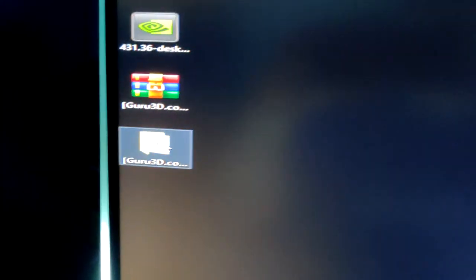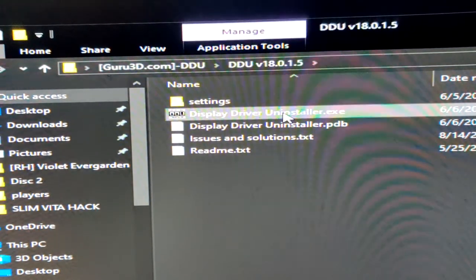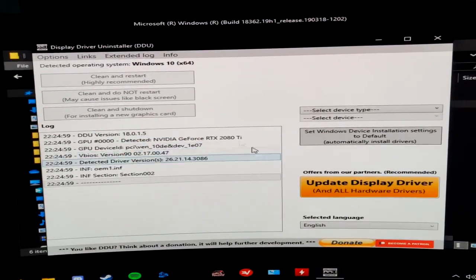Now I put in the password to get in here because your PIN code doesn't work if you have one on the computer. If you're a Microsoft account, you have to log in. And I've unplugged my Ethernet adapter on my computer, so there's no internet no matter what. So then I'm going to open up that folder, and we're going to open up the DDU, the uninstaller exe, and then it's going to take us to this screen.